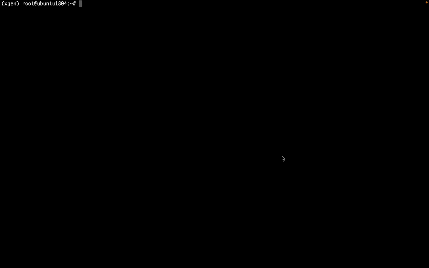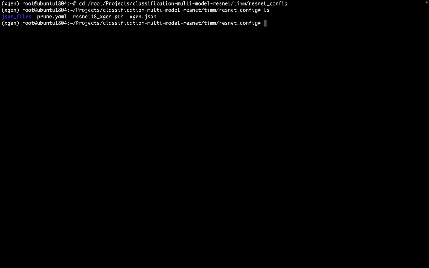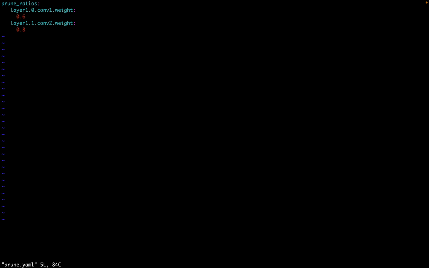Let's look at another example to select a subset of layers to prune. First, we enter this folder. We need to create a file called prune.yaml. The YAML file consists of several key value pairs.